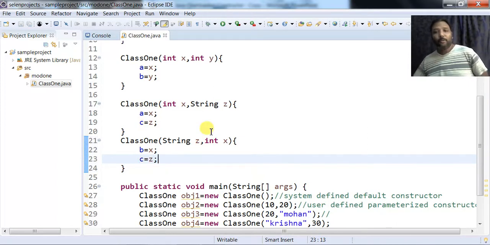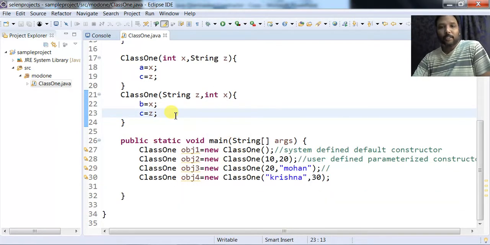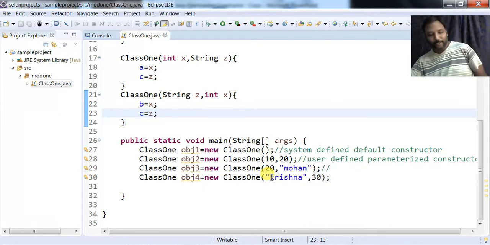Okay, so see, these all are constructors, or the overloaded constructors. How can you say they are overloaded constructors? Because they have the same class name but a difference in the number of parameters or type of parameters or order of parameters. So this is what constructor overloading is. We have to remember that if you are defining a parameterized constructor or a user defined constructor of your own, then the default constructor is not called. You have to create our own default constructor.